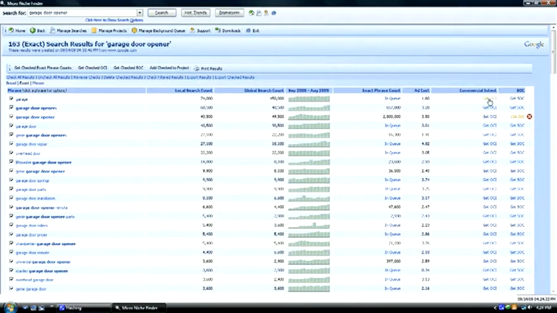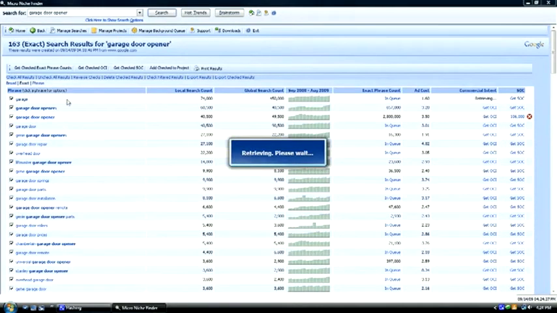Now your OCI, that's a little bit different here. What that's telling us is the intent of the person doing a search using that term. Are they looking to spend money, or are they just looking for information and shopping around? This is going to give you a number between 0 and 100%, and the higher the better.